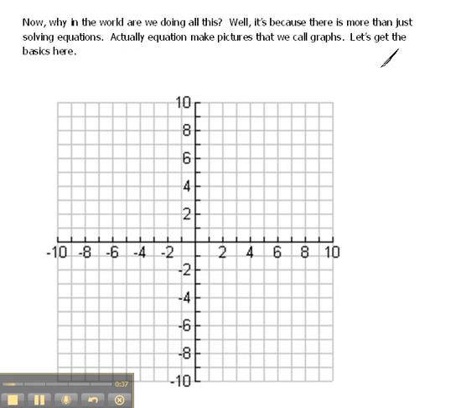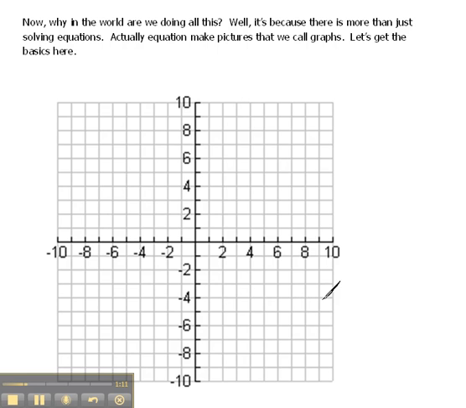I mean, there's a reason why there's an x value and a y value, and it means something, and that is to create a picture. And the picture is called the graph of the equation. Well, before we start actually graphing equations and things like that, we need to learn something about the axis system and what that is. I've talked to you guys a little bit about Rene Descartes and how he came about doing the Cartesian coordinate system, which is what this is called.